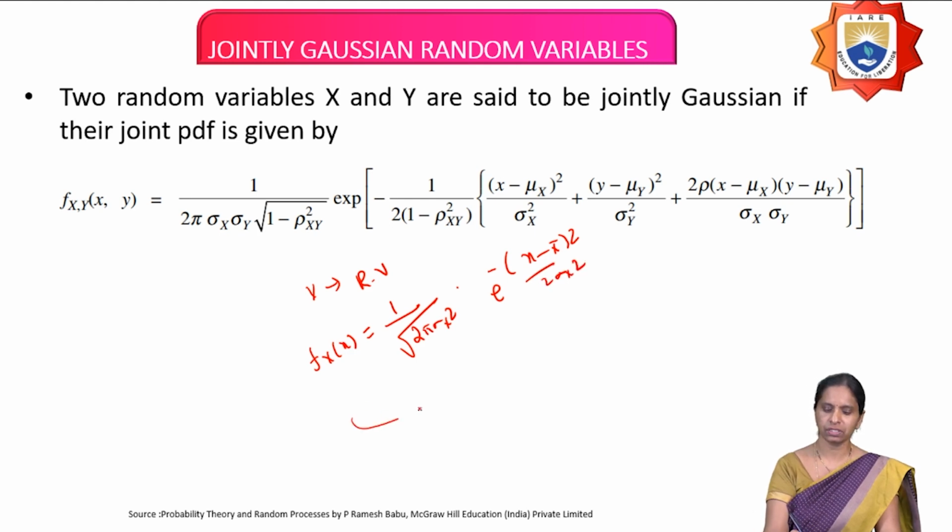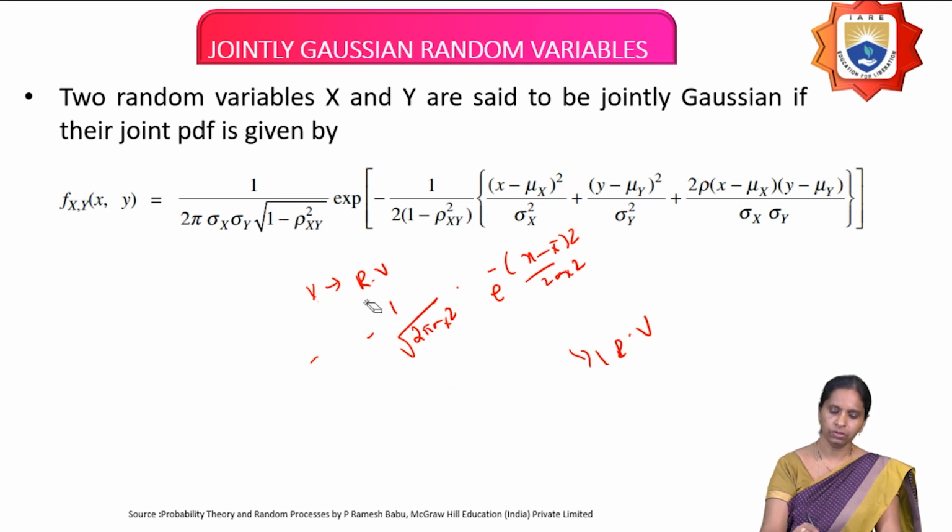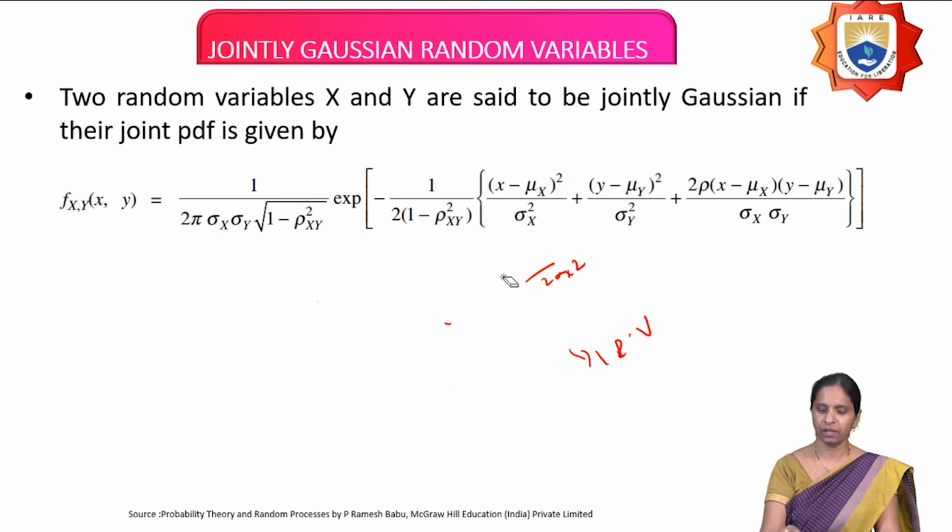This is with respect to a single random variable x. So a random variable x is said to be a Gaussian random variable if it has the following density function, where x bar gives the mean of the random variable and sigma x square gives the variance of the random variable. Now we are applying the same concept for two random variables and n random variables.